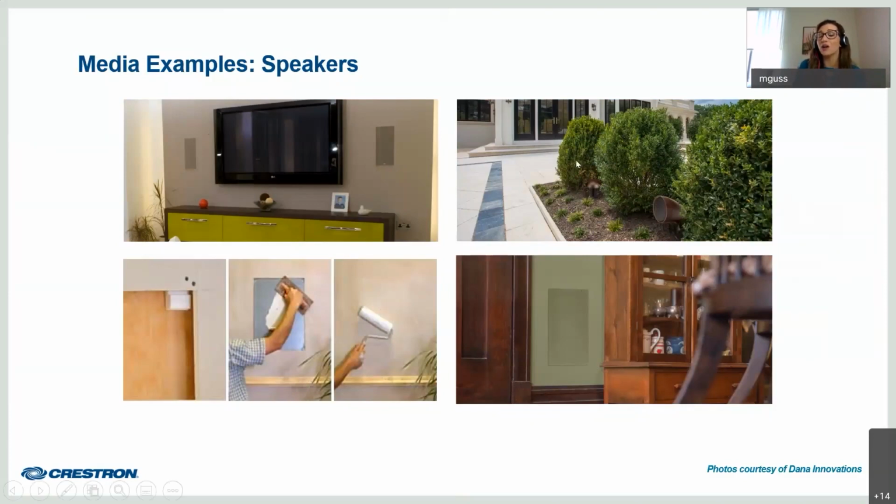And then, of course, in the outdoor space, there are a lot of speakers today that have been designed just like landscape equipment. So different types of landscape lighting, it blends in seamlessly. As you can see here, this is actually a speaker and this is a subwoofer that's buried underground. And all you see is this small device here at the top so that the sound can come out. And it really can enhance the client's lifestyle in your vision in the outdoor space. I know you've got some beautiful outdoor spaces in Florida, so great way to enjoy that.